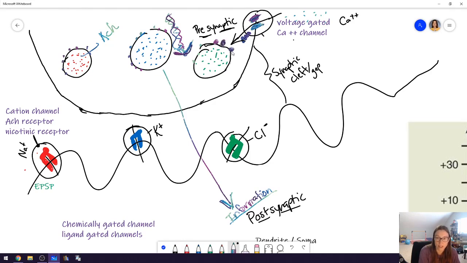So the calcium comes into the cell, and it actually binds to the synaptic vesicles on the inside of the cell. And this binding of the calcium to the synaptic vesicles is going to trigger the release of these vesicles in a process called exocytosis. All right, and so exocytosis is going to happen, and let's do this one at a time. All right, so let's look at this chloride one first. So exocytosis is going to happen.